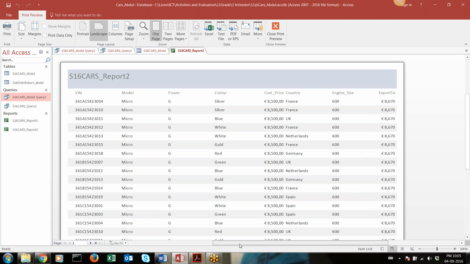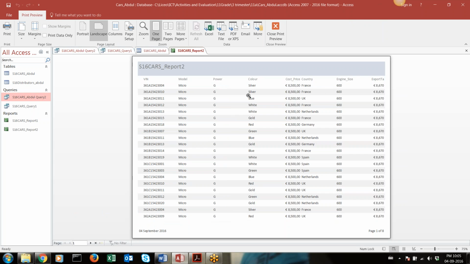The only problem here is, you see how many pages I have? I have 8 pages which cannot be fitted in a single page. So that condition does not hold good for me. Fits in a single page, it depends. As I told you, in the exam, they will give you reports which will have a maximum of 1 or 2 pages.